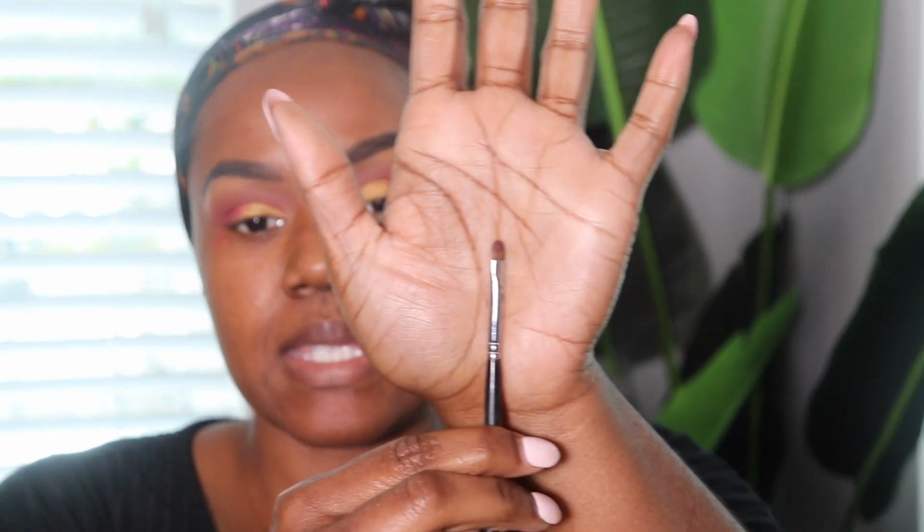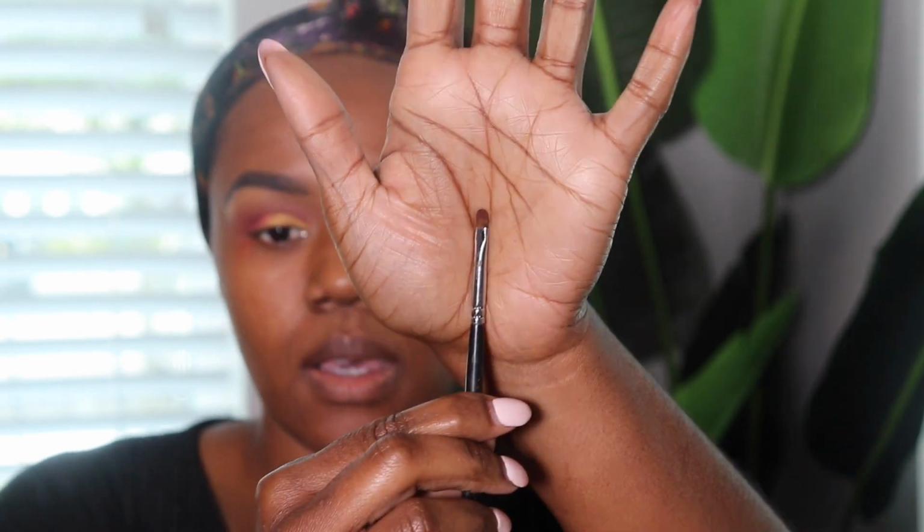So one moment, please. All right, I'm just gonna take this little bitty brush. It's not angled because I couldn't find my angle brush. And I'm just gonna take quite a bit of Fix Plus on the brush, and I'm going to dip it into the purple eyeshadow to see if I can kind of make, if I can get it pasty enough to do like a liner situation. Let's see.